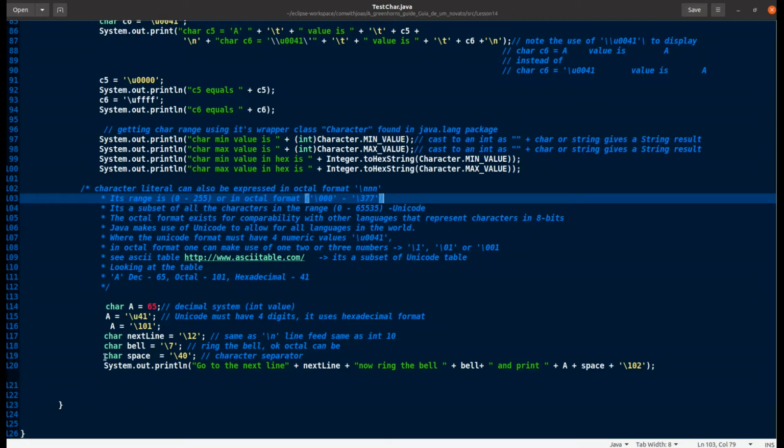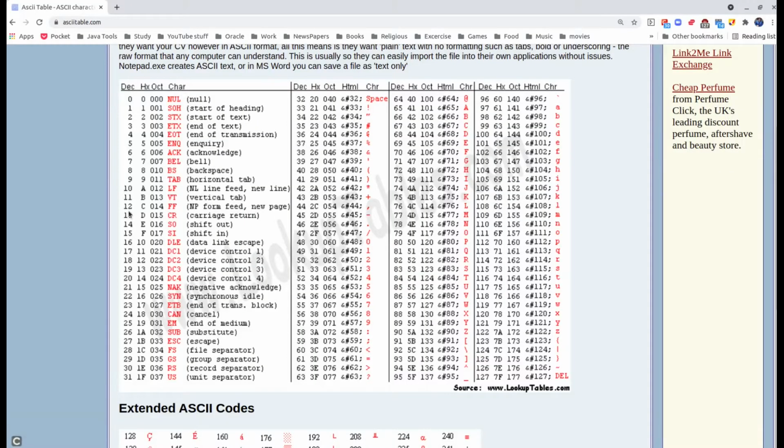Then I've got a character next line, and I'm using the octal 12, which is the same as the line feed. And if we go and look at that, we can look quickly at the character 12, and you'll see the octal character 12, which is this one here.